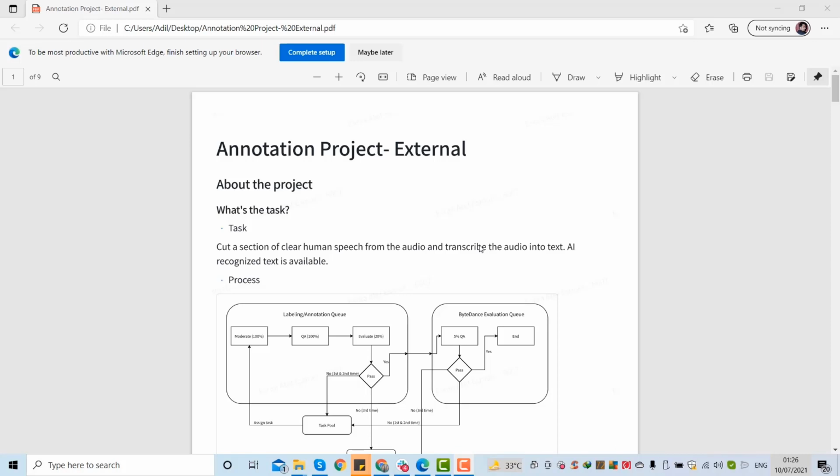First of all, what exactly is the task? The task is that we will be doing the transcription, but it's a kind of transcription that will be generated by AI, artificial intelligence, automatically by listening to the audio. So our main role is to rectify whether the transcription AI has provided is correct or not. If it is incorrect, somewhere we will have to update that particular part and make it 100% correct. Now let's go through the guidelines which we sent to you.